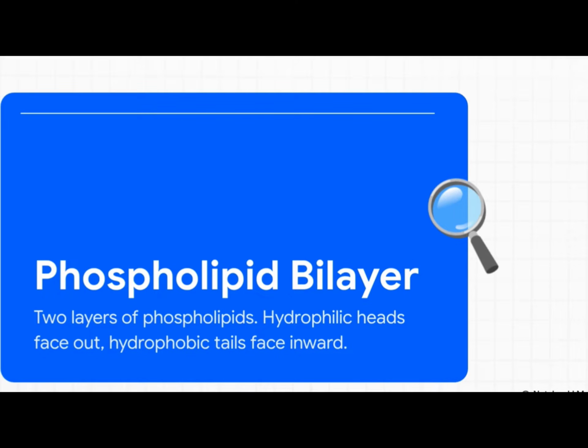Now, each of these little molecules is kind of two-faced. It has a phosphate head that is hydrophilic, meaning it loves water, and two fatty acid tails that are hydrophobic, meaning they fear water. So what happens when you put millions of these in water? They just assemble themselves. The heads all point towards the watery environment inside and outside the cell, while the tails desperately hide from the water, creating this non-polar oily core. And that core is the fundamental barrier that stops water-soluble things from just drifting in or out.